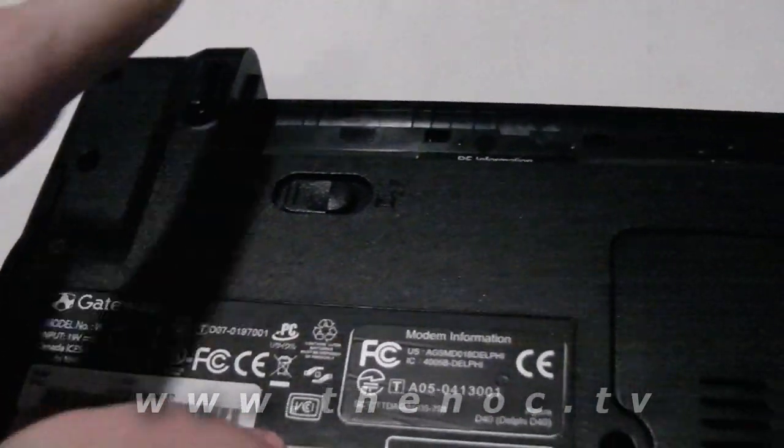And what we're also going to do is take off these covers and look under them to make sure that there's nothing under those. Since there is a PCI slot in here, a wireless card, chances are we're going to be able to access it through one of these panels anyway, so we can disconnect the wires and pull it out for the screen. So we'll have to take those off anyway. But we're going to start with the panels first, and then we're going to do the extra screws that I pointed out.